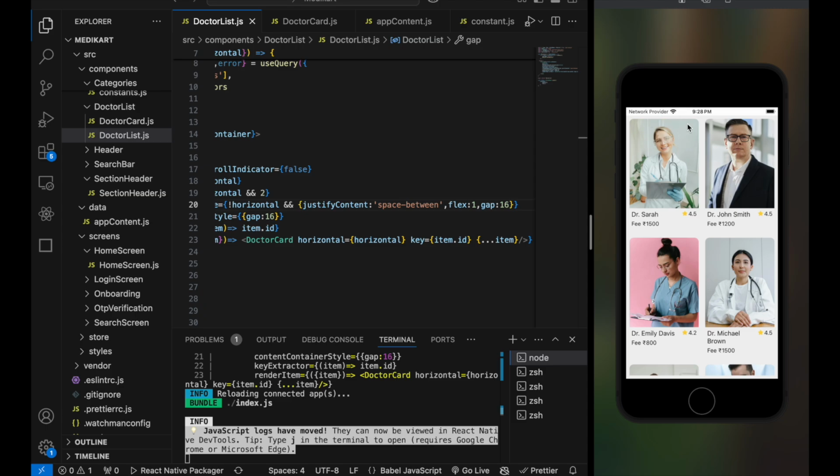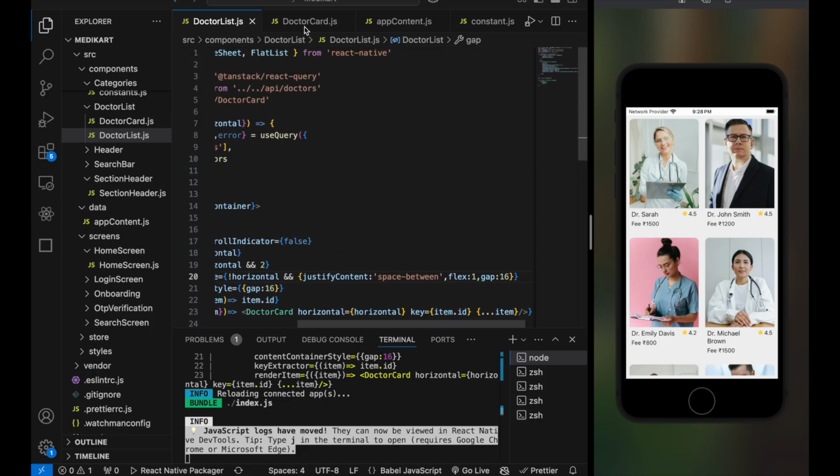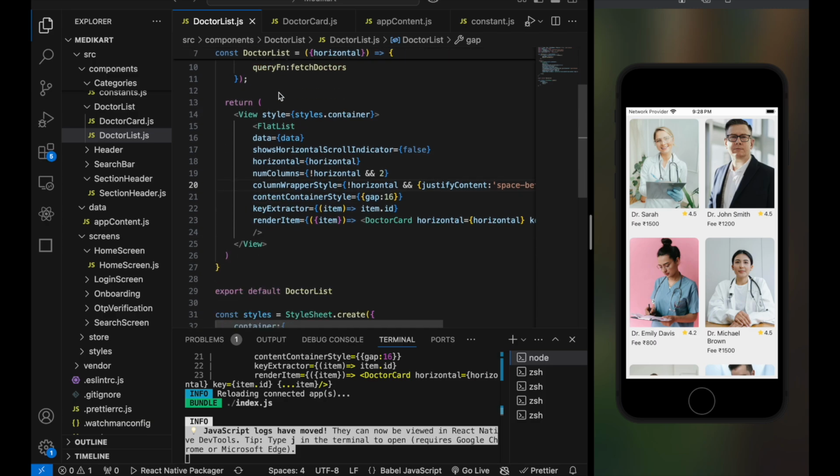Now here let's create a header, and that header will have a button to go back. So let's just have a button to go back.